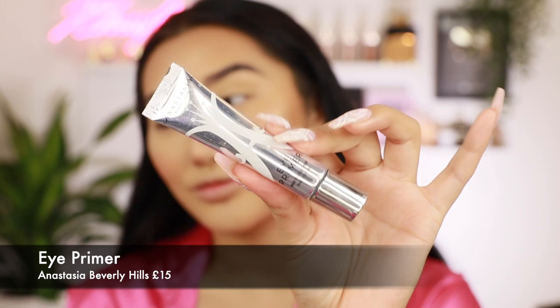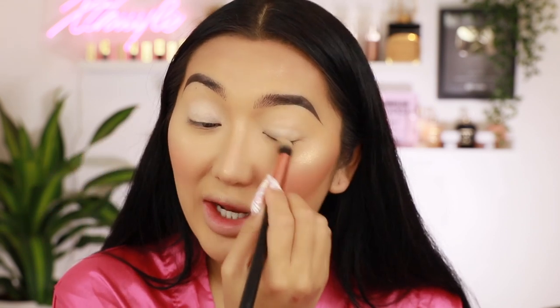I'm gonna go in with the Anastasia Beverly Hills primer on the eyes. This is quite recent as well. Okay, so I'm gonna apply this all over the lid. My lid has an allergic reaction to it, so it's so bumpy. So I'm not gonna apply anything shimmery today because we don't want to accentuate any bumps. I actually really like this eyeshadow primer. It's quite different from the P. Louise one because this one actually kind of sets.